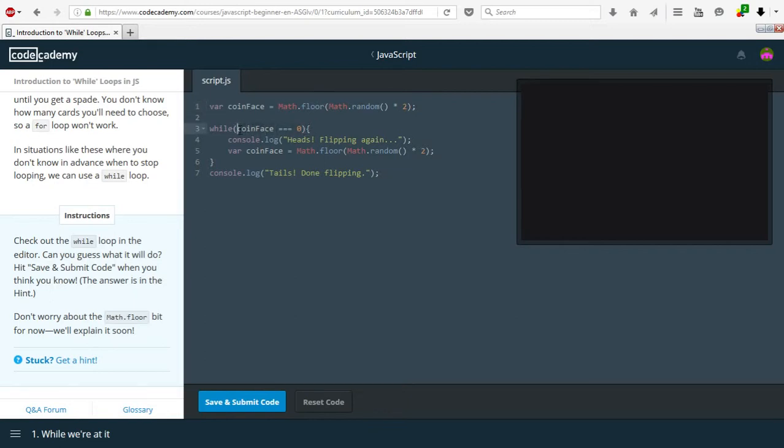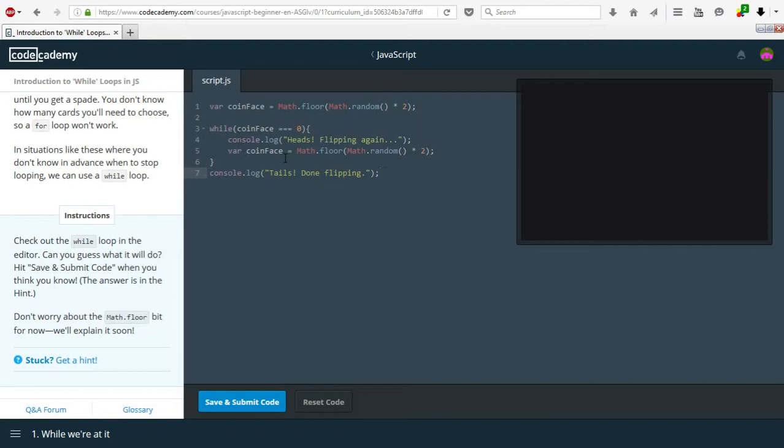A while loop works similarly to an if statement, but instead of doing it just once, it's going to keep doing it until the statement is false. So until this becomes false, it's always going to be looping into whatever this is.